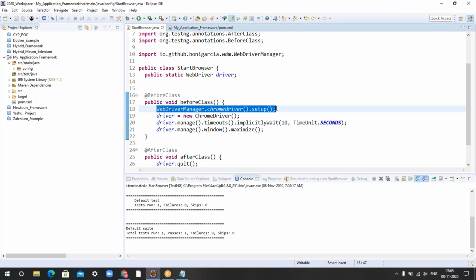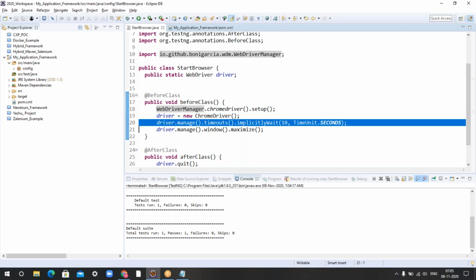And then, instead of Thread.sleep, we are using this timeout line, driver.manage().timeouts(). Usually people use Thread.sleep for this, but Thread.sleep is not recommended generally.